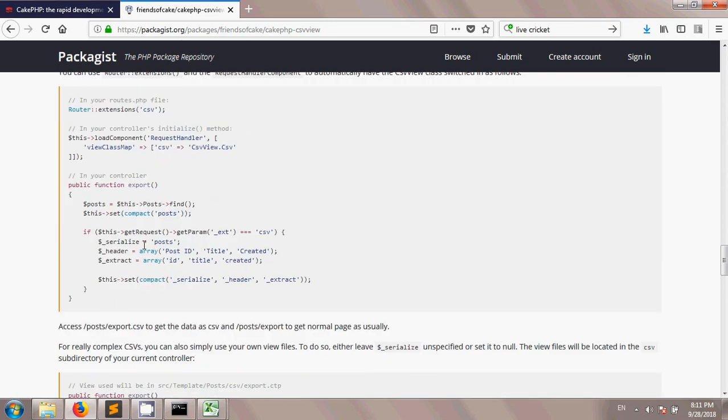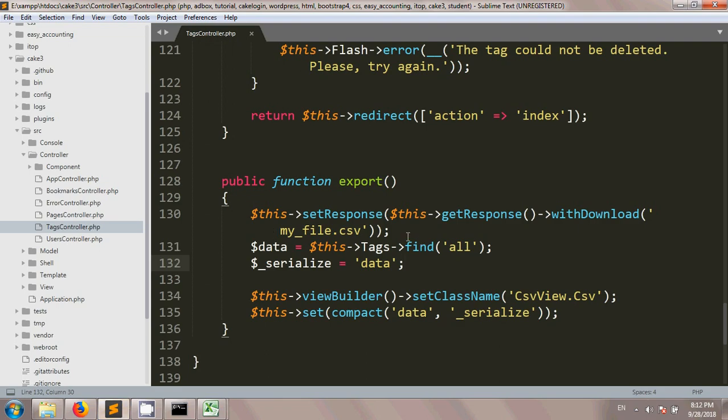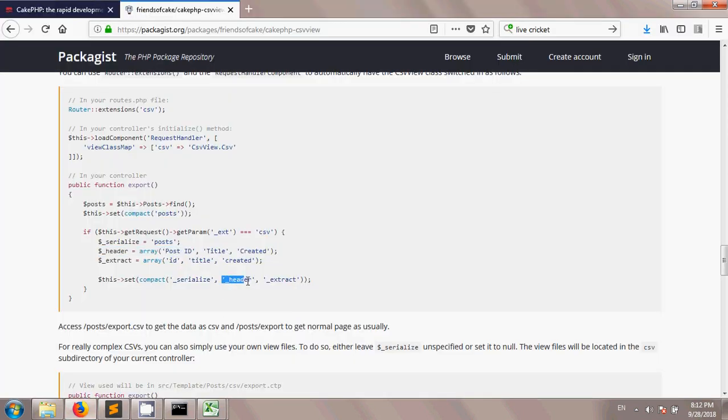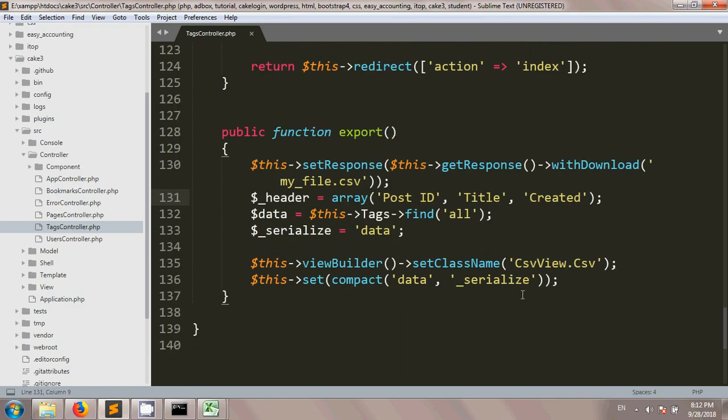To add a header, I'm going to copy this line, $_header, which has an array, and in this array they have added the field names. I'm going to copy this line and paste it here. After adding this, I'm going to add this parameter in my compact here, paste it, and save everything.